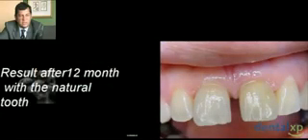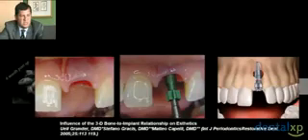Then we go ahead and restore it prosthetically using the impression coping, and after we send our impression coping to the lab for the cast to be made, we reposition the natural tooth back so we don't have any collapse of the soft tissue in the time when the final crown is made in the dental laboratory.